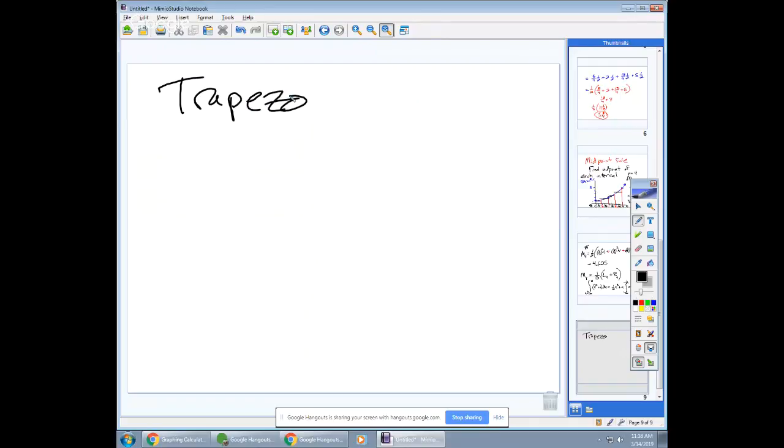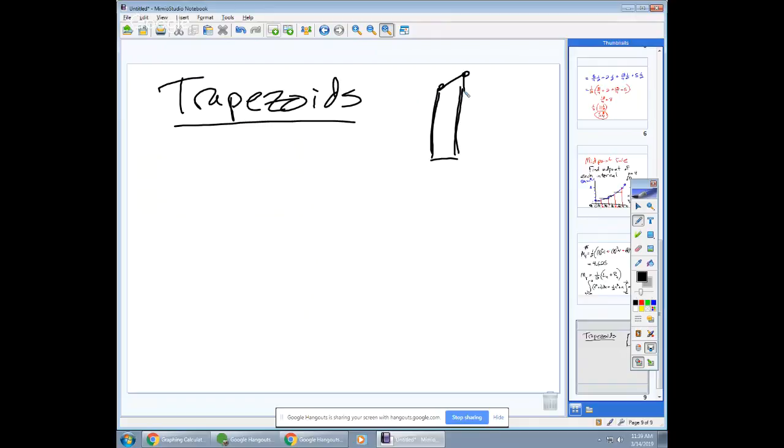Trapezoids. So a trapezoid is a 4-sided figure that has at least 1 pair of parallel sides. So a rectangle happens to be a special case of a trapezoid. The trapezoids we're going to be looking at are going to be these vertical suckers that have these 2 parallel sides, a base that's perpendicular at the bottom, but we just connect the endpoints with line segments, and that gives us a trapezoid.